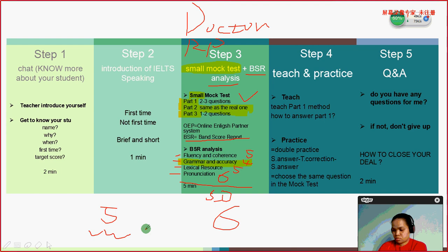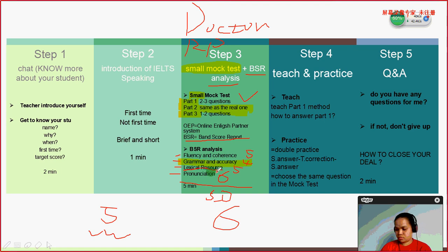You need to paraphrase. Instead of saying "like," you can say what else? I love, I adore, I'm really into something, or blah blah blah is my cup of tea. I'm crazy about, I'm a big fan of, right? There are a lot of other vocabulary we can use to show your wide range of vocabulary, and that's how to get a higher score in lexical resource. Okay, so am I talking too fast? Can you follow? Okay. So this is how to analyze the result.